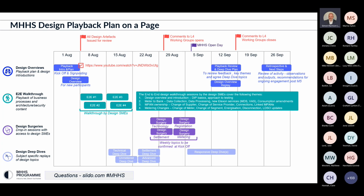And we'll say, well, there's a couple more weeks here. We're going to be very resource constrained for the SMEs, but myself, my team, and some of the PPCs might be able to help set up further sessions where people need more help. But the view is we're going to get through most of the playback in August and make it all available for reading and video viewing and everything else like that.